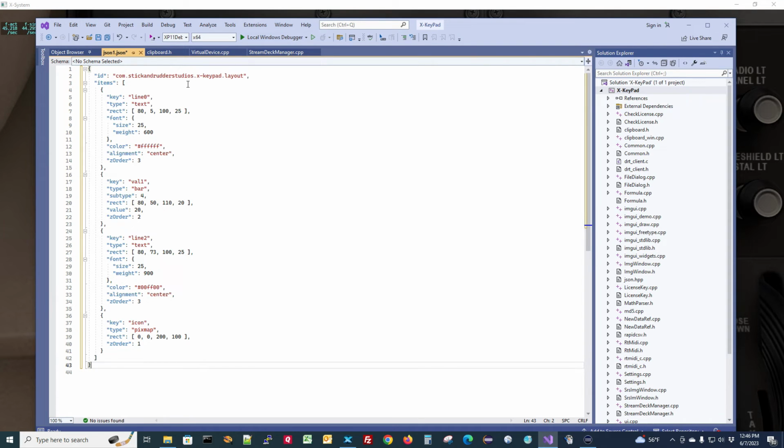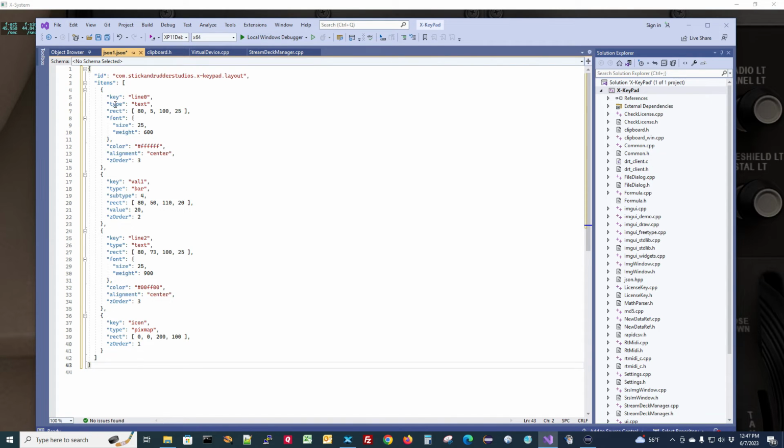Now, what are the types of things that you can put in a layout? Well, there's basically three things that you can display. You can display text, you can display an image, and you can display basically a bar graph, and there's a couple of different flavors of bar graphs. Now, the way we map the data that's coming out of the X-KeyPad configuration to this is we do it entirely off of the name of the key for the particular type of item.